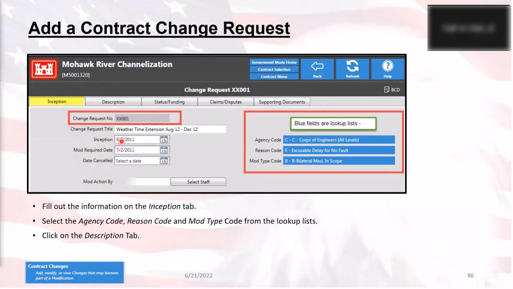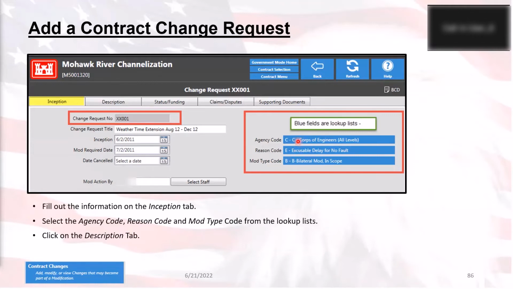You will have to have one of these two dates entered in order for this information to actually be available for use inside of the modification. So make sure you fill out all of this information correctly. Your reason codes: agency reason codes, agency code, reason code, and mod type reason code. These will take you to the lookup fields that we talked about earlier in the description in the district office. What was the district system library? There we go, in the system library of the district.